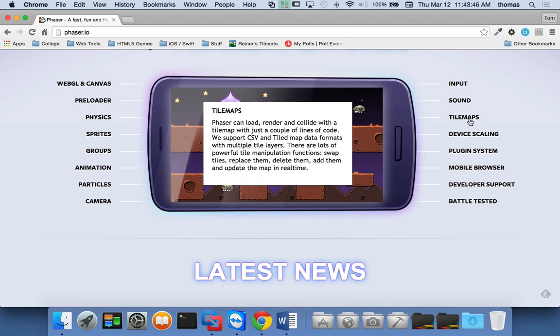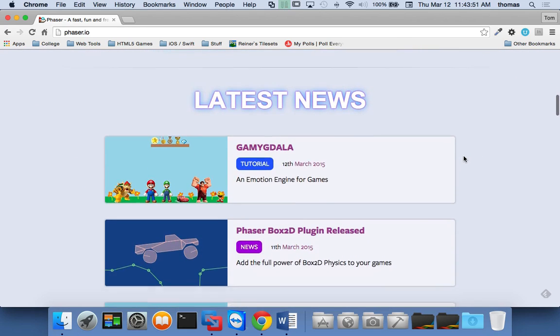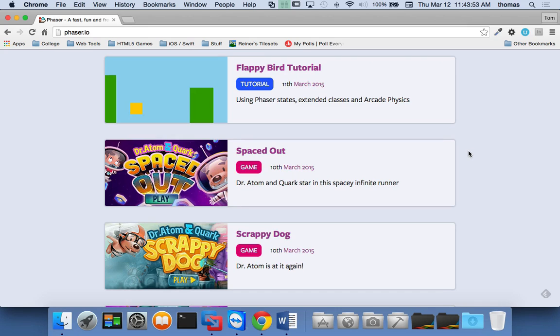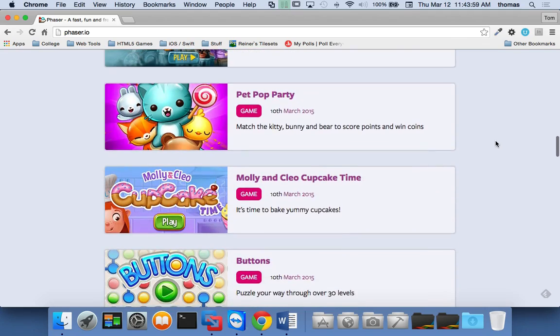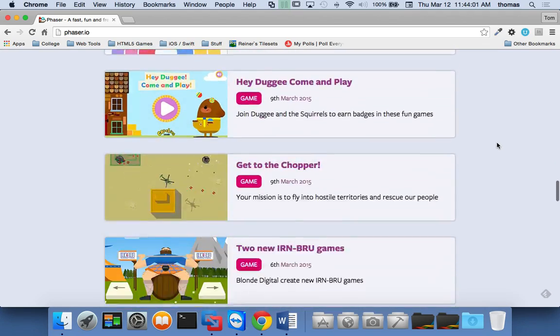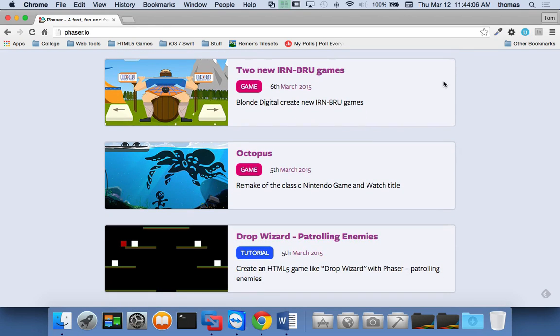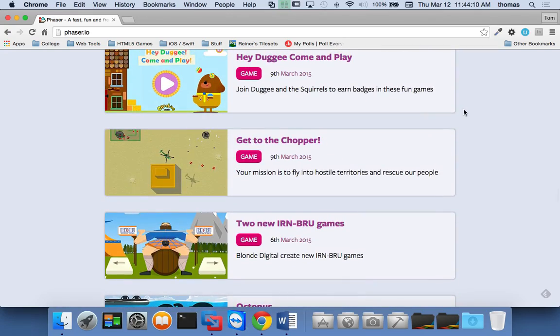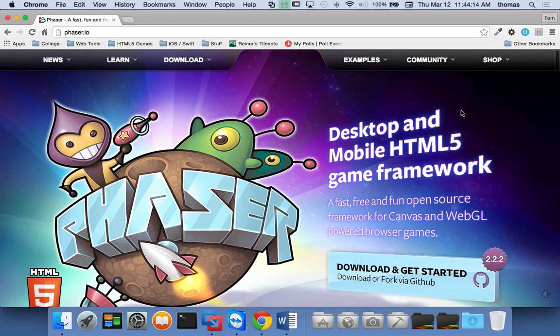So again, they've got lots of documentation. The great thing about Phaser is their API documentation is amazing, right? And it's very well supported. They also support TypeScript, so you can make Phaser games with TypeScript and so on. And they've got some really good examples of games that were created with Phaser that you can take a look at, right? Just like they do for Create.js. All right, so I don't think it's wrong to take a look at this and try different things out. I'm not going to limit you to one API. I want this to be a good learning experience for all of you. This is what this thing is all about.